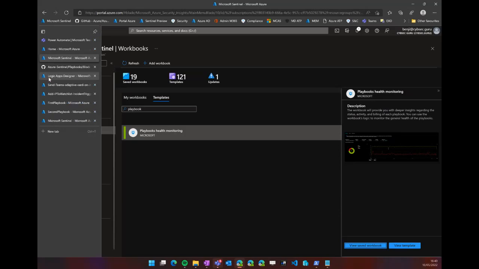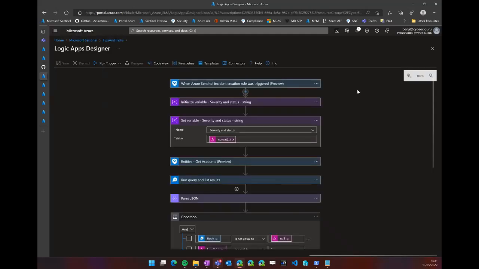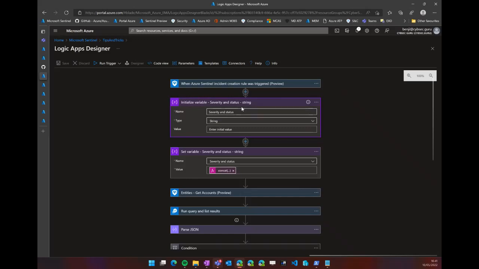So we are creating our playbook. What are some tricks that we can utilize when working with playbooks? First one is, let's say, the use of variables.